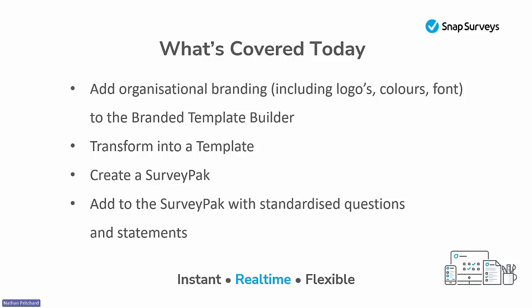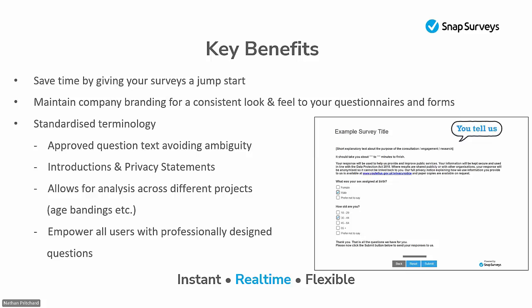A survey pack can contain multiple templates along with a library of standardised questions and statements that can then be dragged into a new questionnaire or form. Snap XMP is very much powered by the use of templates, so if you can create your own branded template and survey pack, then you'll be making the process of survey creation that much more efficient.